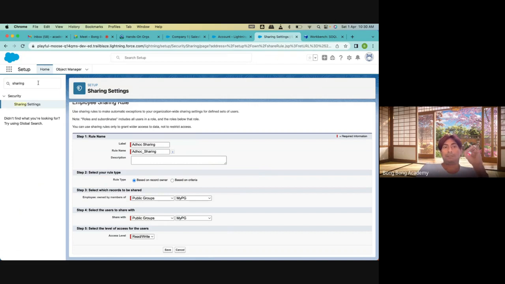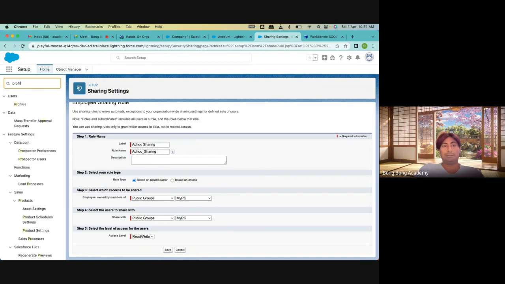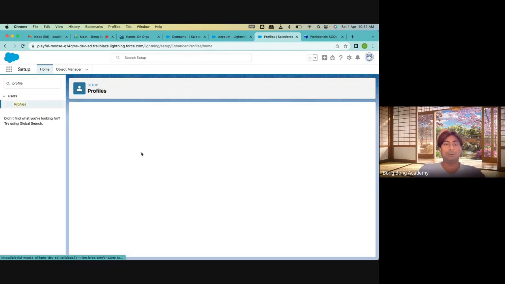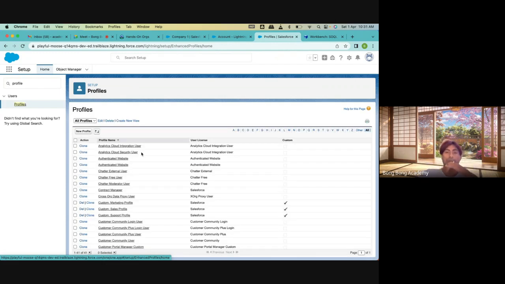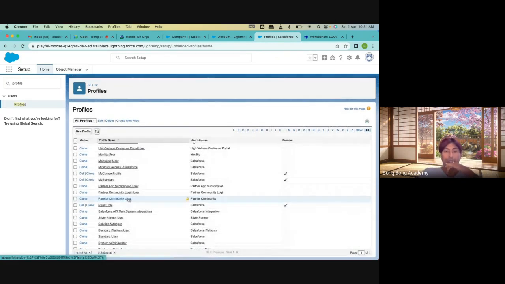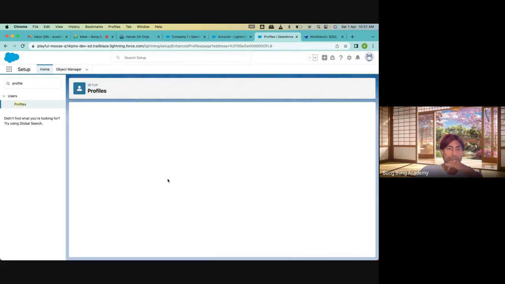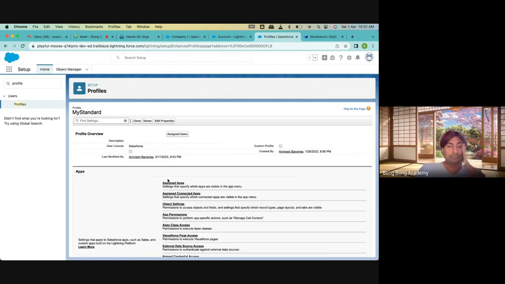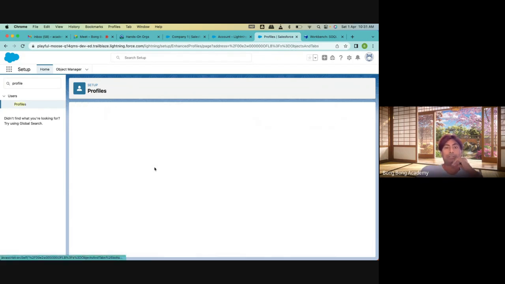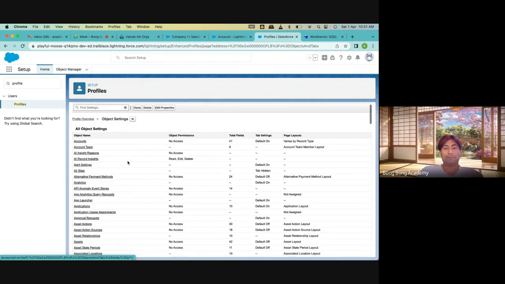Fifth option is flow-based sharing that we will discuss when we will be in the flow class. I will skip that. Apex managed sharing also for today. The last part I will show is basically how to give access to all records to a person, even if OWD is set to private. So if you go to any of my standard UI users, and you go to object settings and go to this employee record similarly.